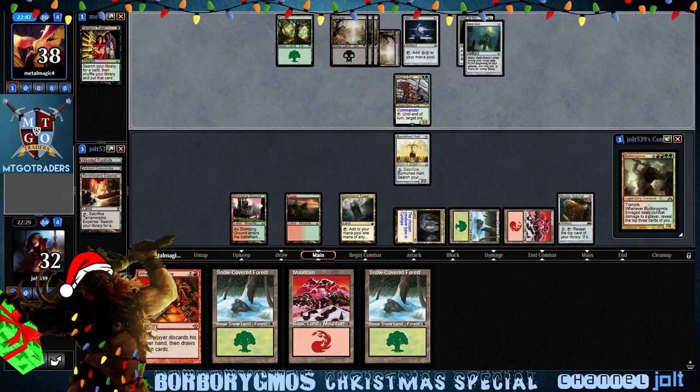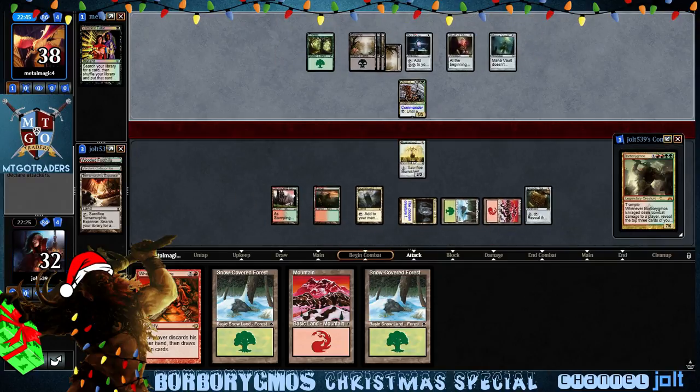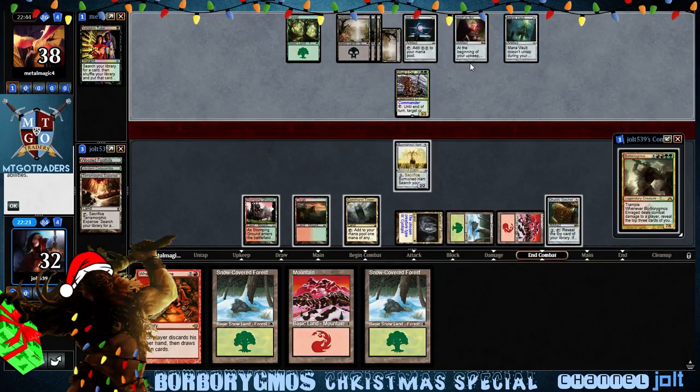Mana Vault. Okay, yeah, I've seen that card. Tempest. Okay, yeah, that's some nice Golgari action right there. It's so cool to me when you see these older commanders like that.